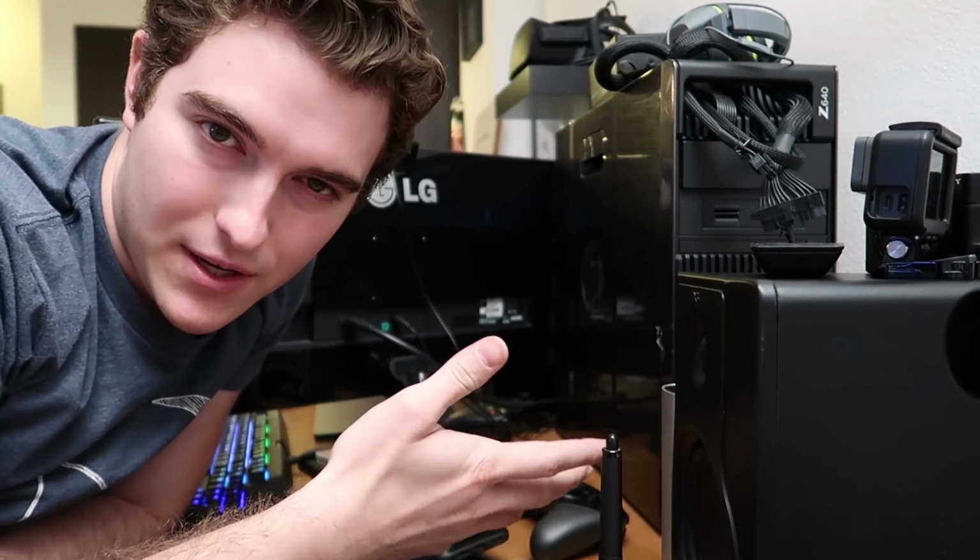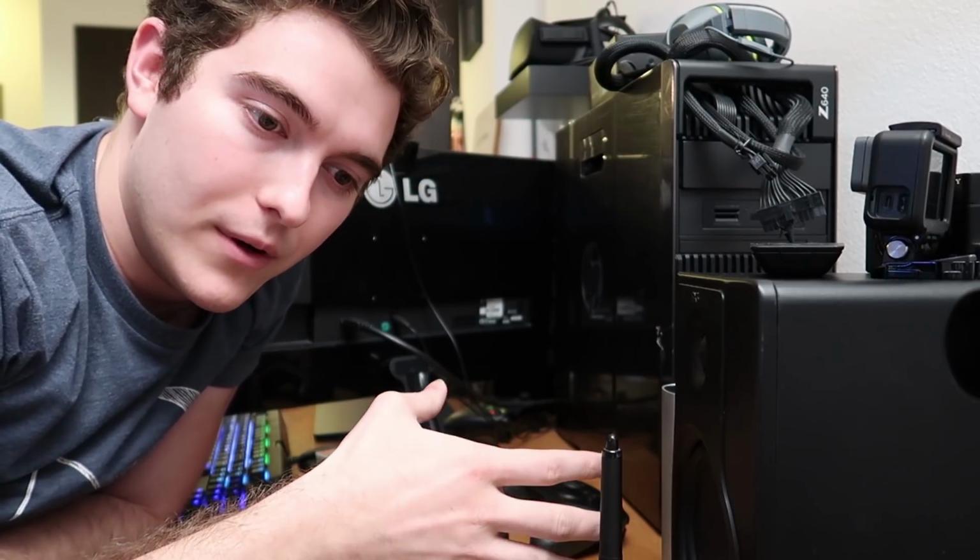So the first takeaway is I work on Windows. I had a Mac laptop and I use it for stuff here and there, but it just doesn't have the power I need, and I don't like how limited the graphics card choices are on Apple's computers. So let's take a look inside.